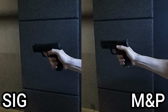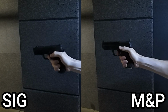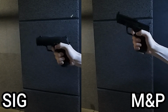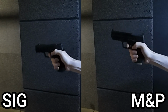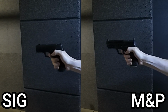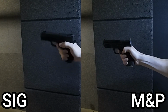First, let me show you a dramatic slow motion shot so you can see how much each of these muzzles are climbing as I'm shooting one-handed. You can use that line of the foam board or whatever it is at the range to gauge how high it's going up every time I'm shooting either handgun. You can see that comp is barking every once in a while with some flamage on the left, and you can see that the muzzle is climbing a little bit higher on the M&P. I think that's partly due to the slide being a little bit taller and heavier and having a higher bore axis because of how big and how low down the grip goes from the slide on the M&P. And of course the SIG has all the opposite going for it, and it has that comp.